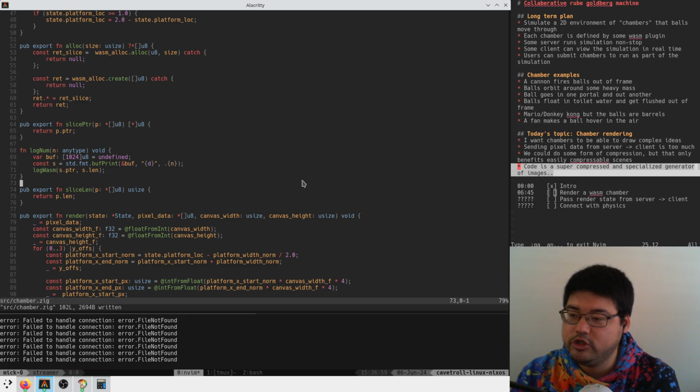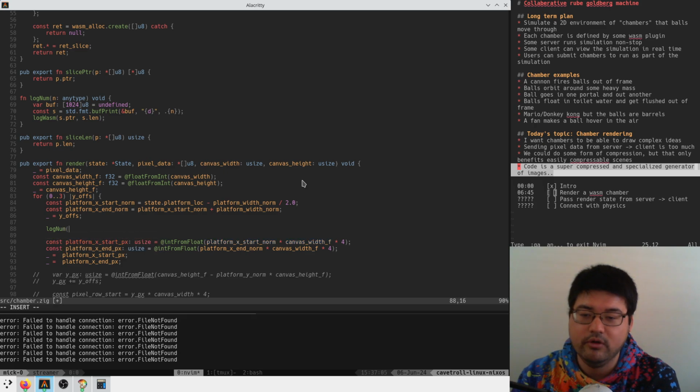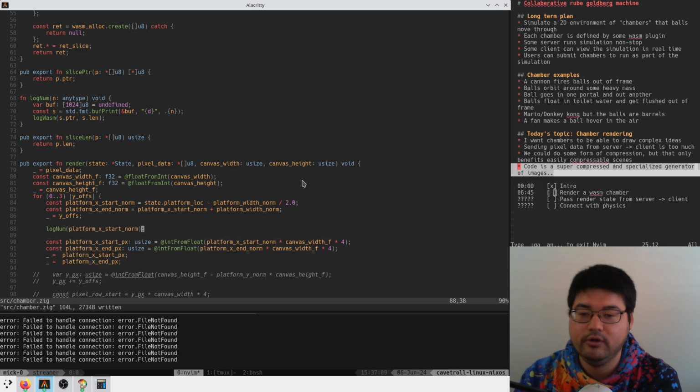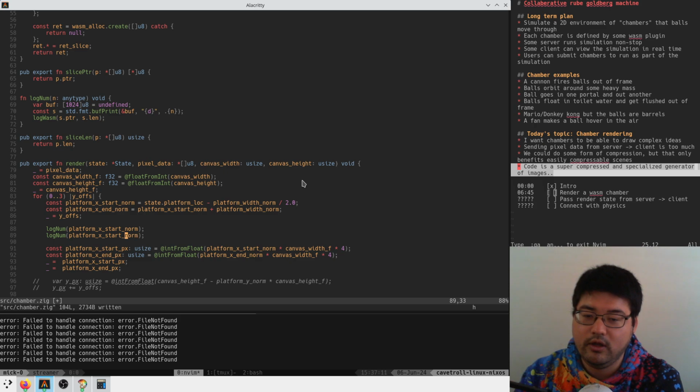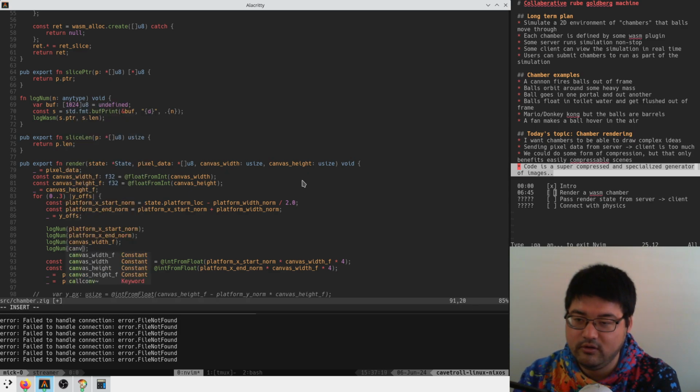And now we should be able to log the number. So we'll just log num platform x start norm, and norm the canvas width, and the canvas height.